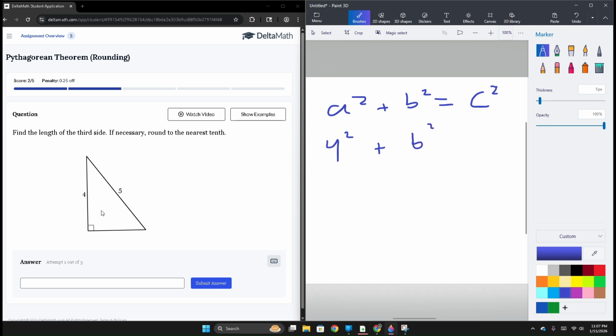Just in case you're confused, your a and b values are interchangeable, meaning you can either make 4 your a value or your b value. But for aesthetics, I will make 4 my a value. So this is the way I do it. I subtract 4 to the second from both sides to get b to the second by itself. Or you can simplify the entire equation and then solve it from there.